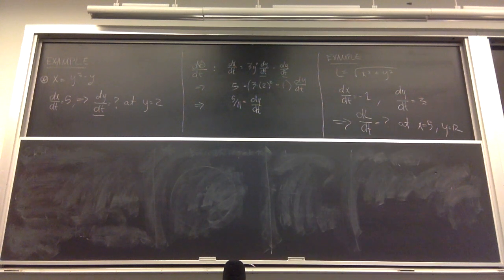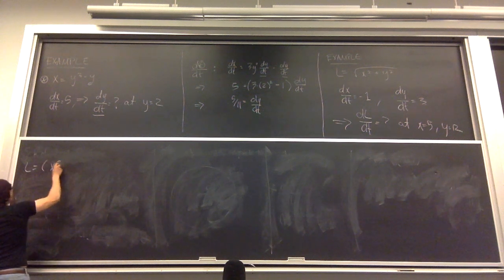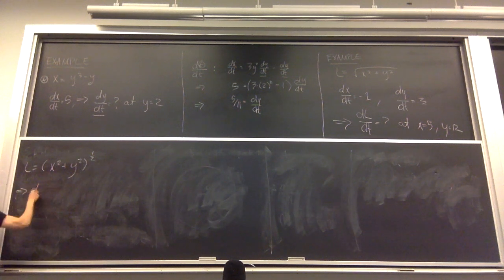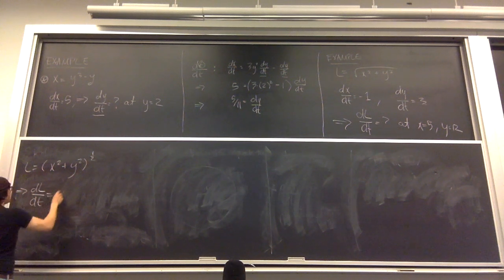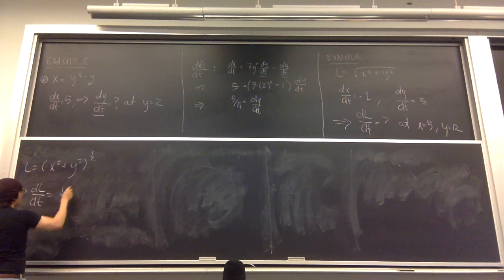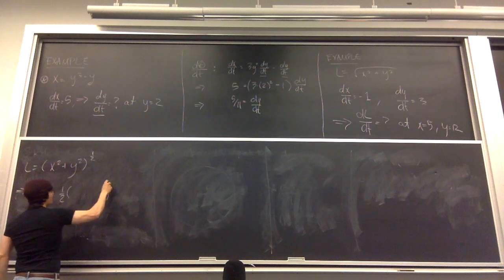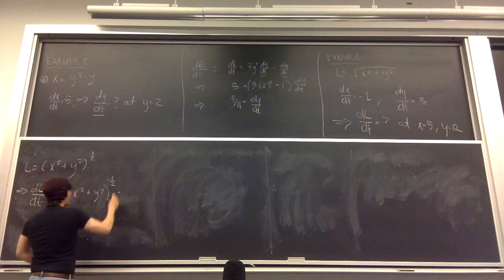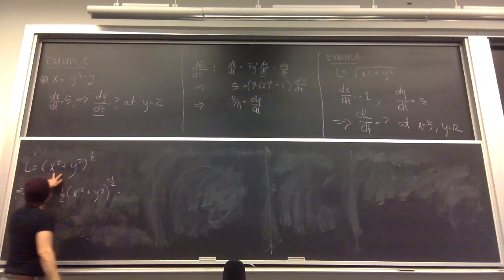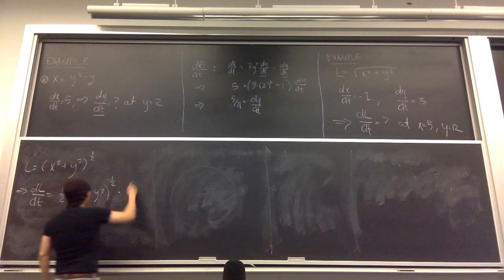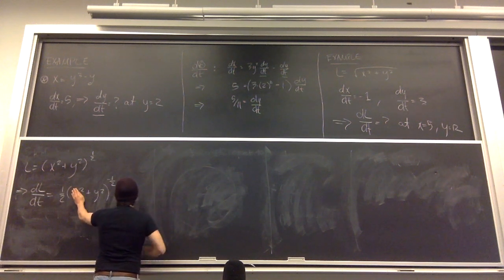Okay, so the first thing I'd recommend is writing L like this. We always want to drop radicals because they kind of hide information. So I'm going to do this. If I take the derivative of L with respect to t, what am I going to get? Remember, I abstract away this, do chain rule, forget about it. So 1/2 comes down, and then I have to subtract 1 from 1/2, so I get minus 1/2 that I put back in the thing. Now I have to multiply by the derivative of the inside. But remember, I'm taking the derivative with respect to t, so I have to apply chain rule to this. So I cover up x.